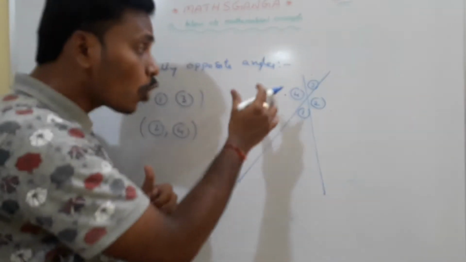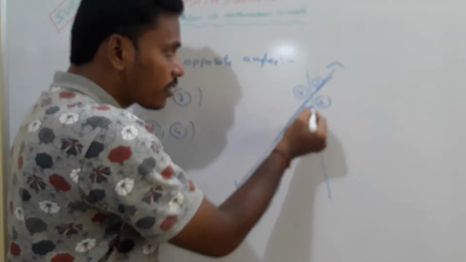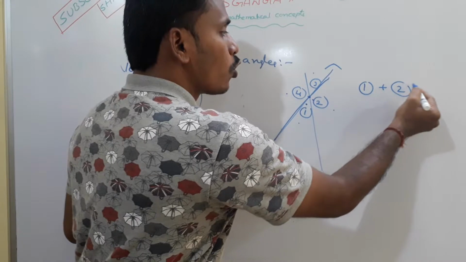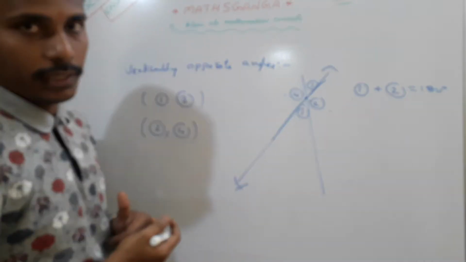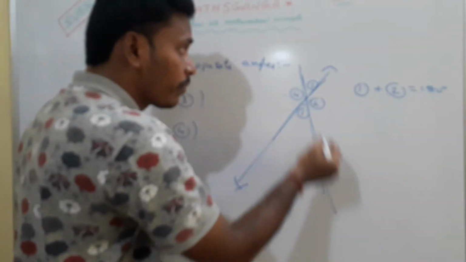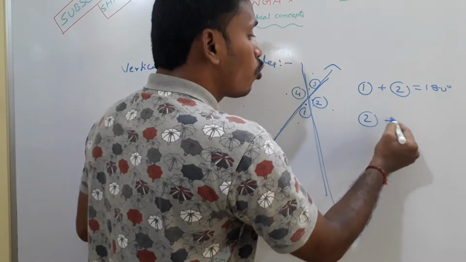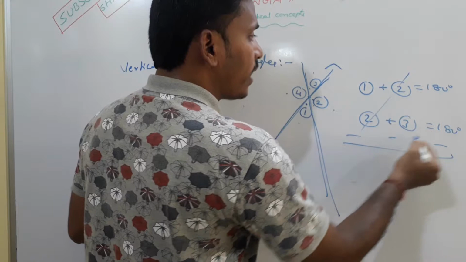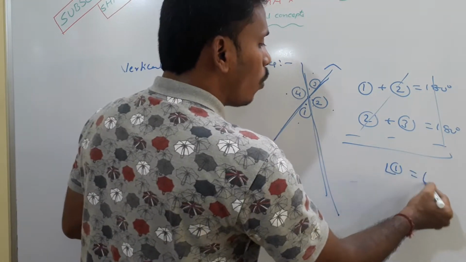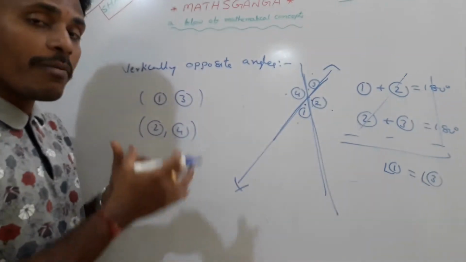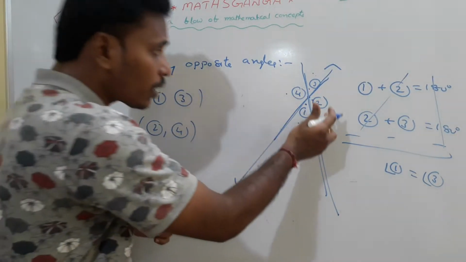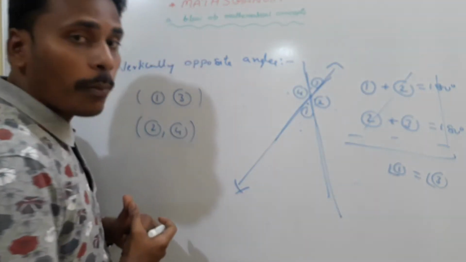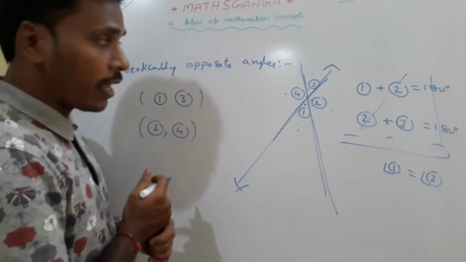And it is very clear that if you observe here, since this is a line and on this line 1 and 2 are adjacent, as we discussed, 1 and 2 are a linear pair. So the sum of the measures of 1 and 2 is 180 degrees. And again, if you observe, this is also a line and 2 and 3 are also a linear pair. So again 2 plus 3 is also 180. If you subtract, these two will get cancelled, and you get that angle 1 is equal to angle 3. Initially we mentioned that 1 and 3 are vertically opposite, 2 and 4 are also vertically opposite, and after this discussion it is very clear that this pair of vertically opposite angles are equal, and this pair of vertically opposite angles are also equal.